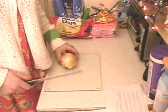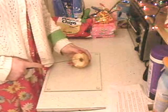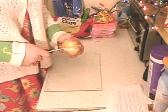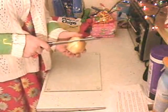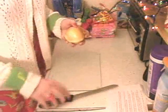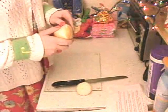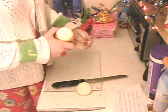Now, you want to make sure when you're cutting your onion that you don't cut off the little root sac down at the bottom at first, because you'll start crying. My mama told me that if you just put the knife into the onion like that, in three little marks, you can go ahead and cut off the top, and then you can just peel off the outer sheath of the onion like that, real simple.